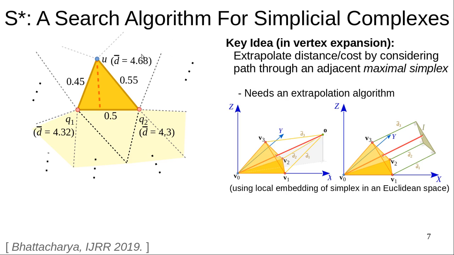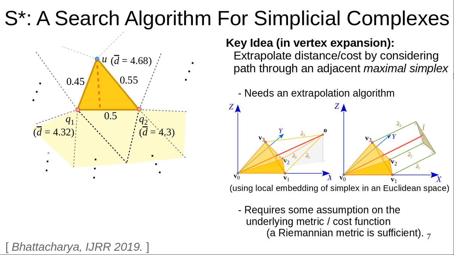So the fact that we require the simplices to be embedded locally, being able to embed the simplices in Euclidean spaces, is kind of the requirement that these manifolds be Riemannian, right? So the metric, the length of the metric that is resulting in the lengths of these edges in this discrete representation, the underlying metric must be Riemannian. So that's where the locally Euclidean metric comes in. That's the requirement for being able to do this extrapolation.